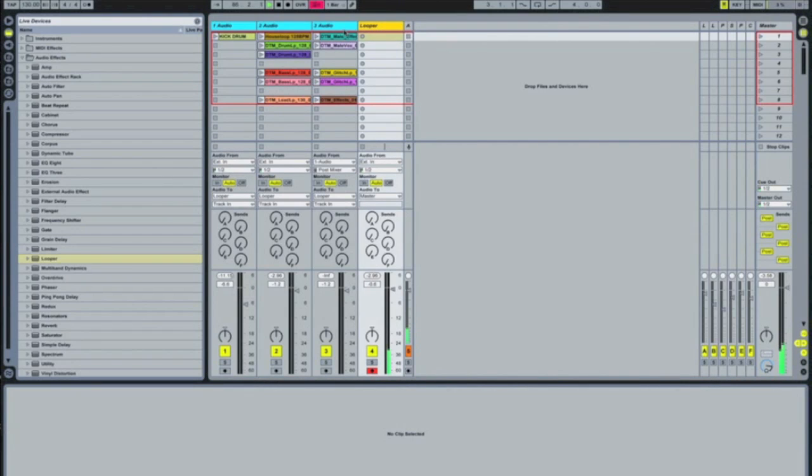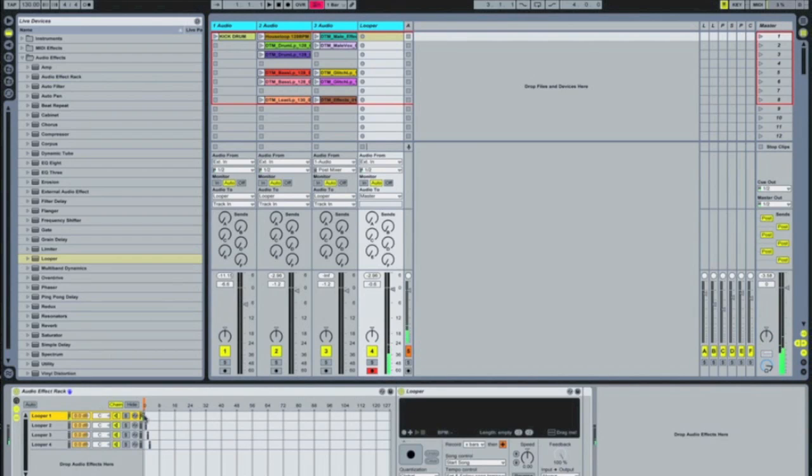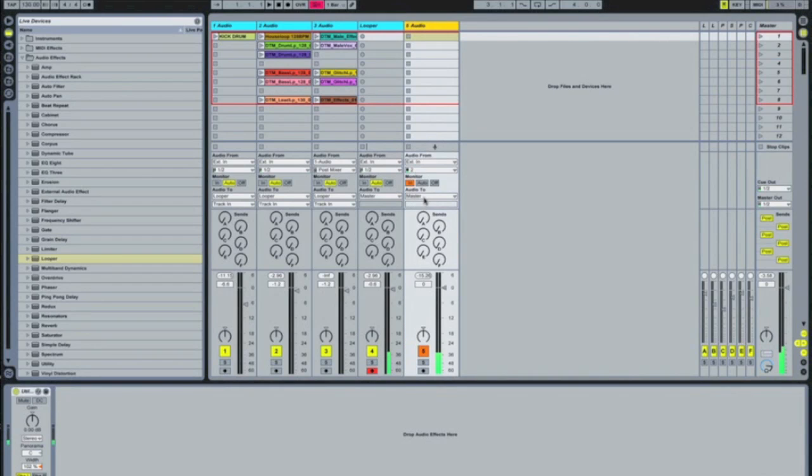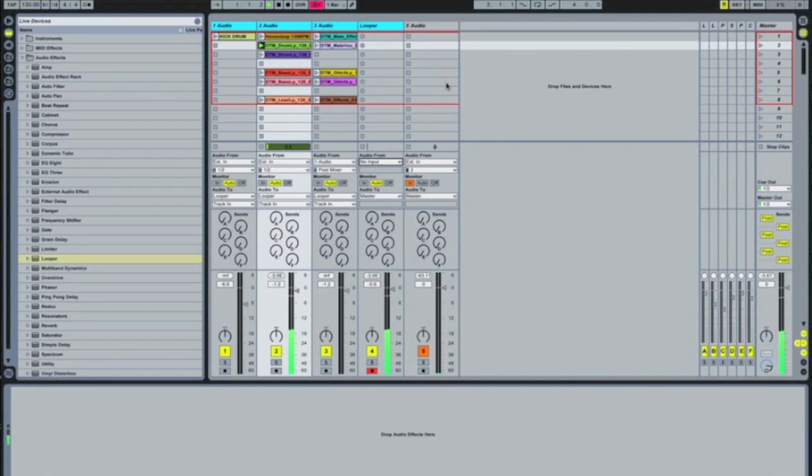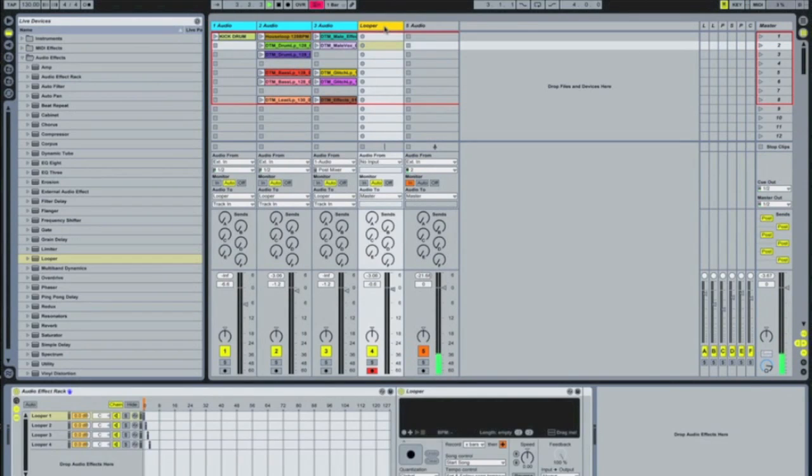So the next thing that we need to do is set up in the looper how this is actually routed in. So as you can see right now, the audio is coming in. Well, the reason the audio is coming in right now is it's basically taking my monitor and bringing it in from that. So audio from, let me just do this here, no input. Yeah. So what we still have is we still have the audio coming in.